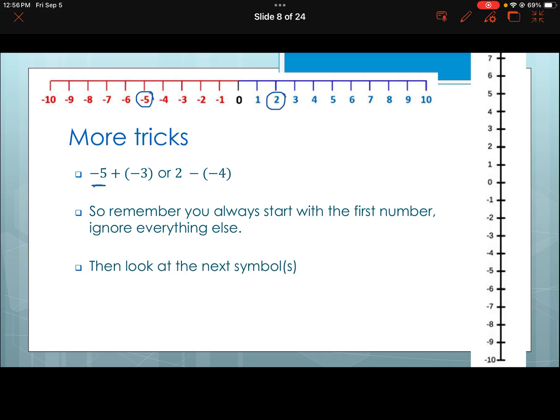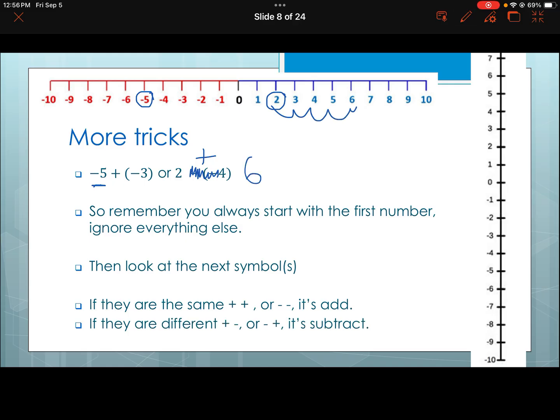If the signs are the same, the next signs, so you can see how it's plus minus or minus minus, if the signs are the same, then it instantly becomes an add. So you can quite literally, see how it says minus minus, just make that a plus. And then you have 2 plus 4, which is obviously just 6, right? If the signs are different, then it's subtract. So you see how it says plus minus? I'm only looking at these 2 signs next to each other. That is effectively a minus. So it's negative 5 take away 3, which is negative 8.